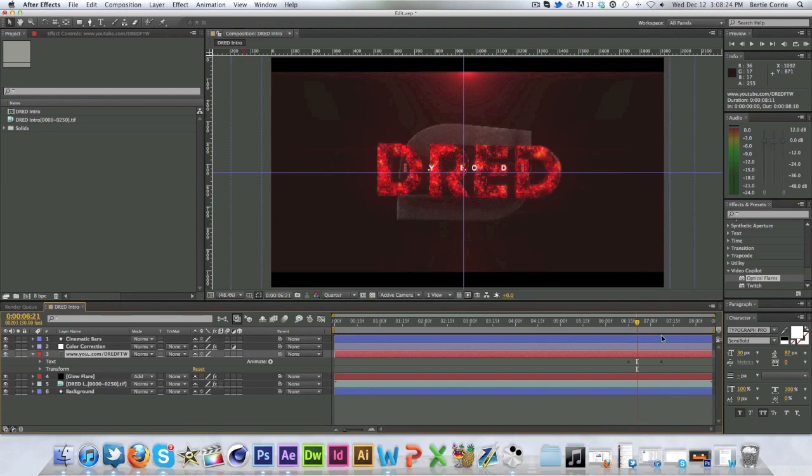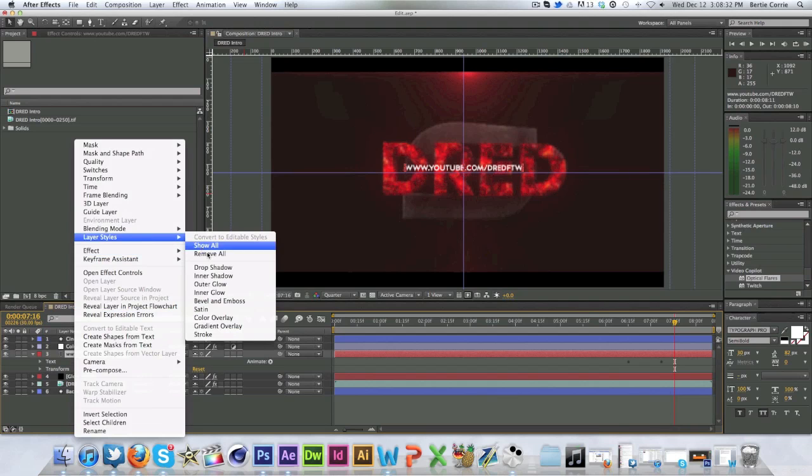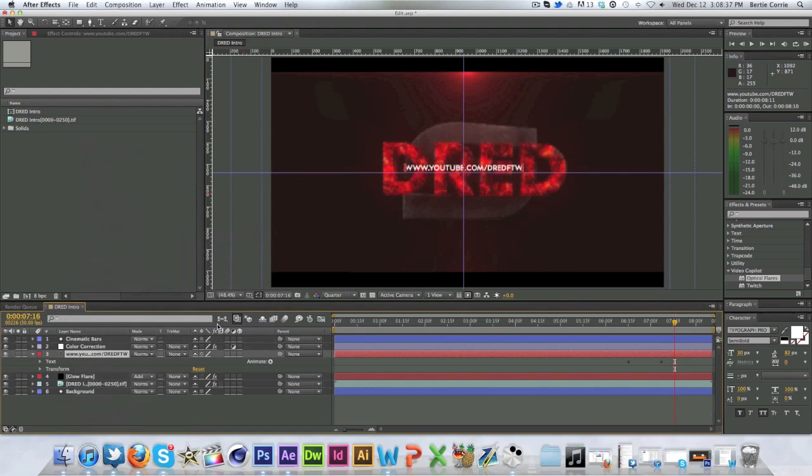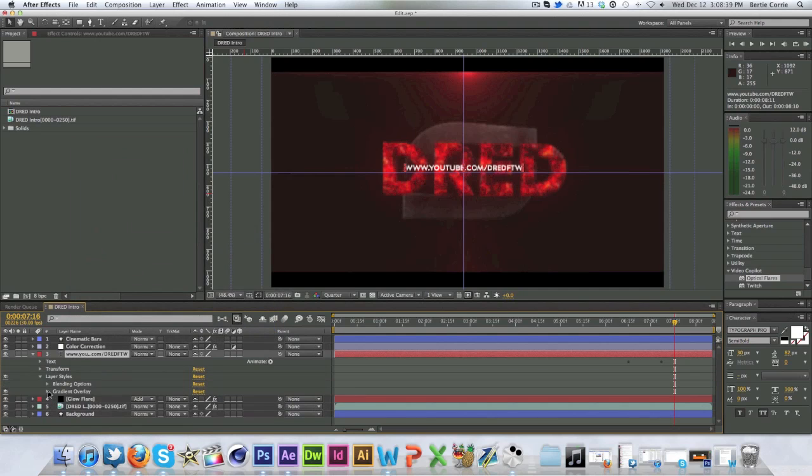So to change the colours and add a gradient and stuff like that, I'm not going to do it now, but what you do is you just right click, Layer Styles, and you add whatever you want. Maybe I could add a gradient overlay, drop down the gradient overlay, and it's a bit like Photoshop really.